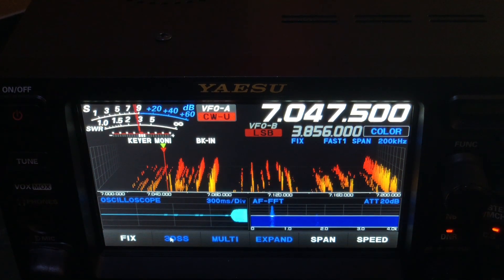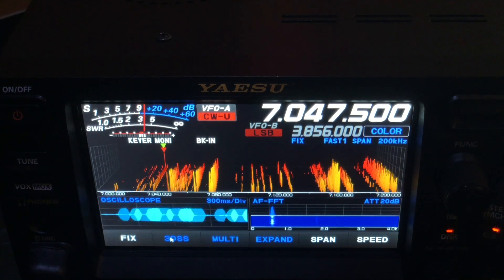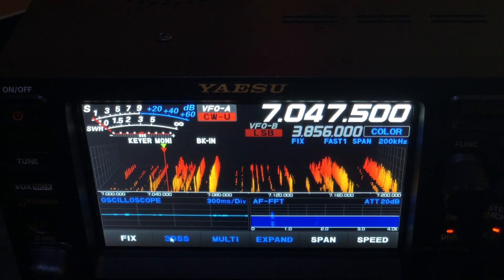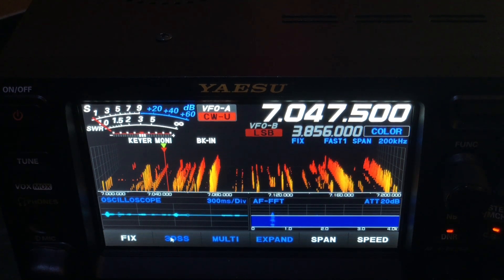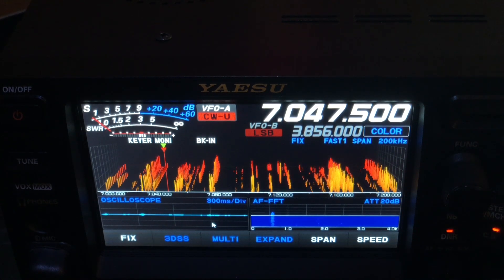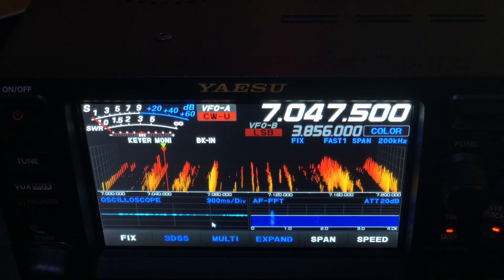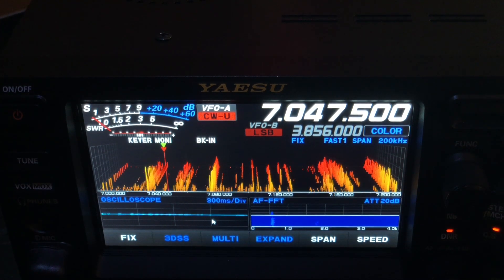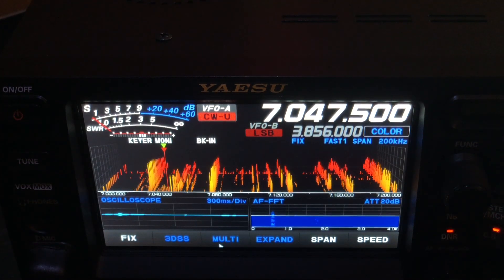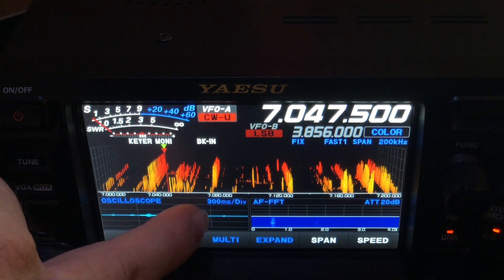You are looking at the radio screen — that is not my monitor. And of course we're tuned into the ARRL's code practice. So if you're getting into CW, you might want to play around with this: 10 dB and 300 milliseconds on the oscilloscope. You can click it with your mouse or do it with your finger.